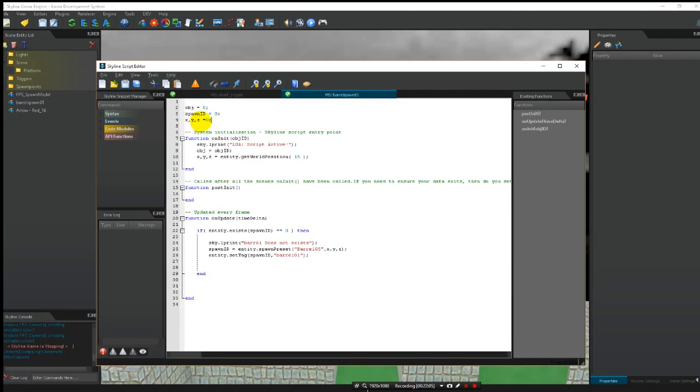There's nothing in it. Function on update. If entity exists, spawn ID, so it doesn't exist, then sky print barrel does not exist.